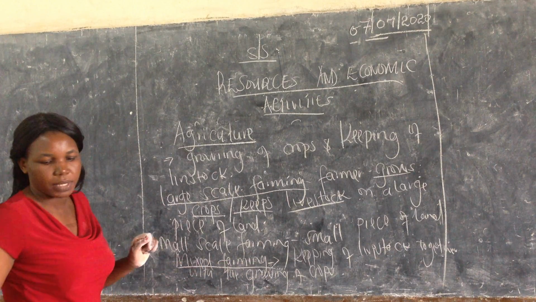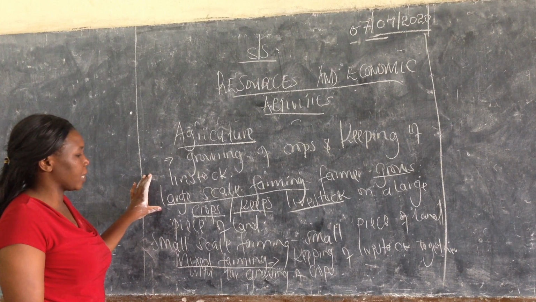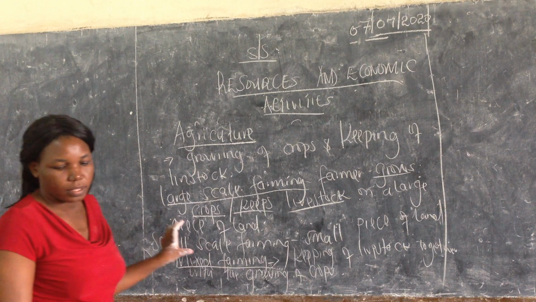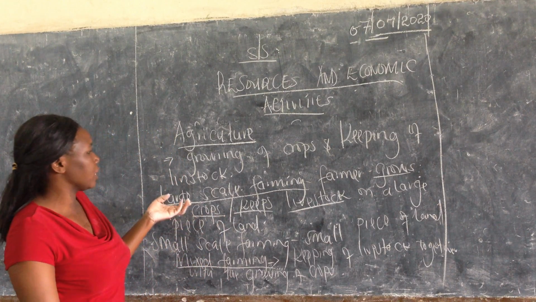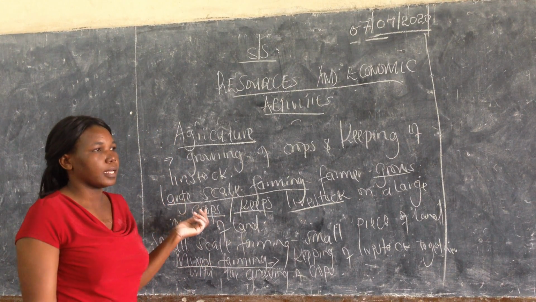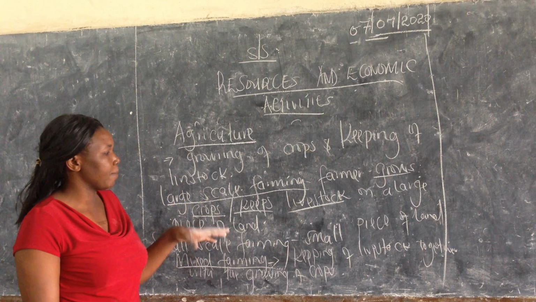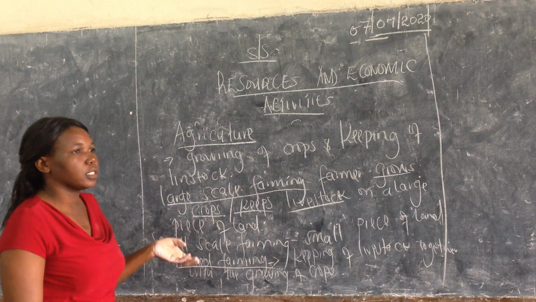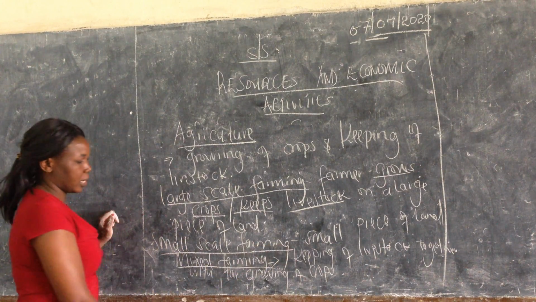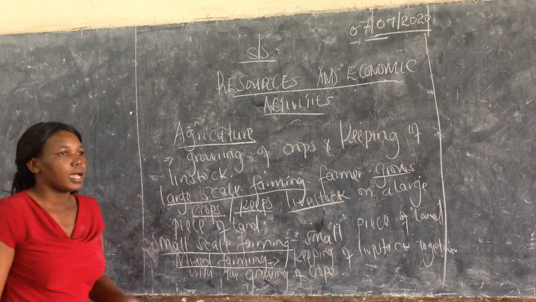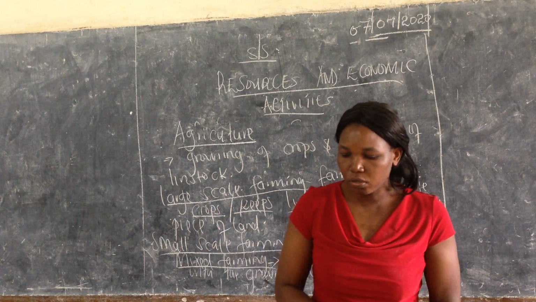So, these are different types of farming that is done in Kenya. We have those who are large-scale farmers, places like Kitale, where they just grow a lot of maize in one farm. We have Uasin Gishu. We have small-scale farming, which is majorly practiced in the country, and also mixed farming. At the same time, people are farmers and also livestock keepers.